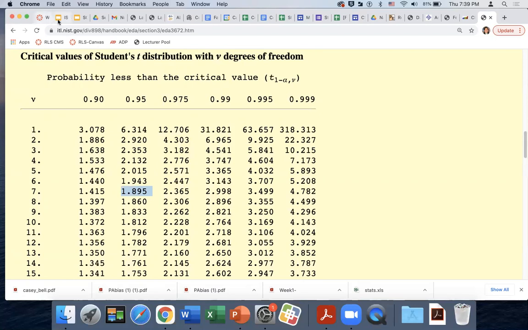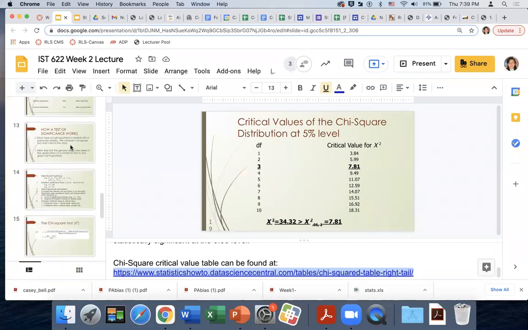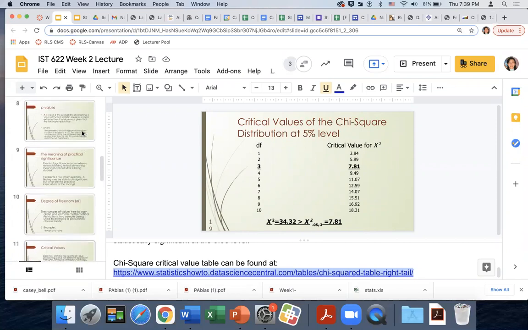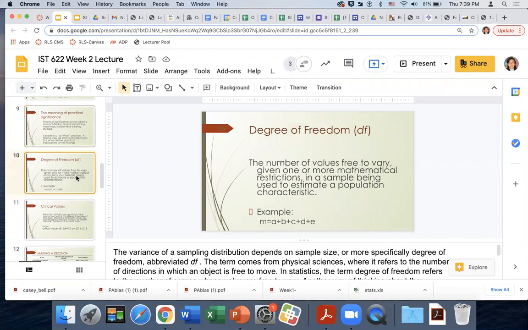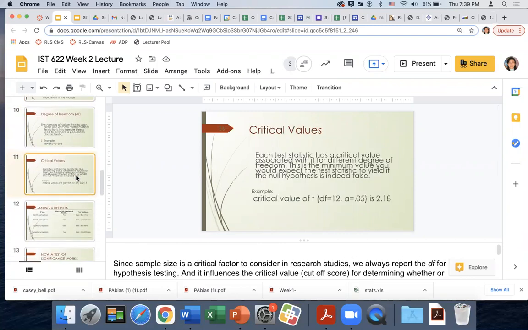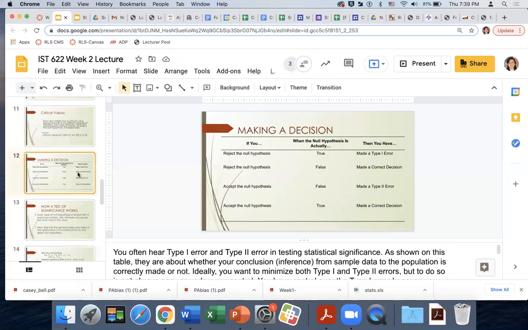So it's really the critical value is something that mathematicians will calculate for you. And that is one thing you're looking at when you're looking at the table. It's okay if you do not understand all of this, you can go back and really read my slides, and I have a lot of examples and explanations, and that should make sense for you.